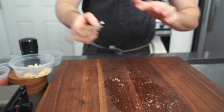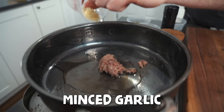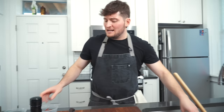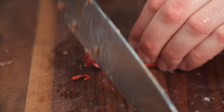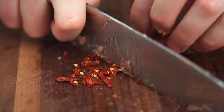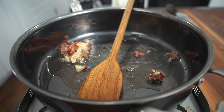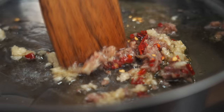Don't got to be perfect. Beautiful — pop that in right there. Instead of using a chili flake like a normal person, of course Gordon has fresh chilies in his pantry. These are just some árbol chilies — I'm going to chop these up for a little heat factor. You can totally just use chili flake. Pop that in, and that is going to be our base, and that is a powerful base. Just because I'm sure Gordy wouldn't mind — a little more olive oil to help that fry up.